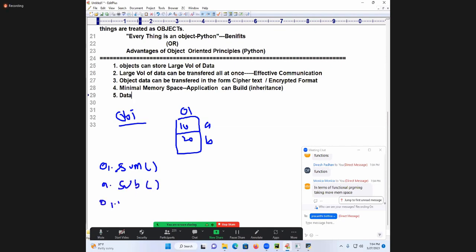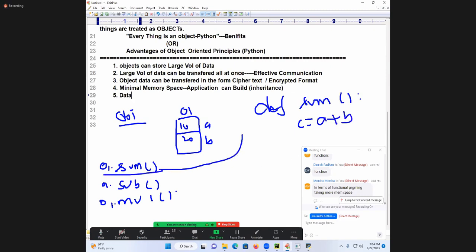O1 dot what am I writing? MUL. What are these called? Function calls. Now def sum, what am I writing? C is equal to A plus B. When you say O1 dot sum, is it a function operating on my object or not? Inside the sum, A and B belong to which object? O1.